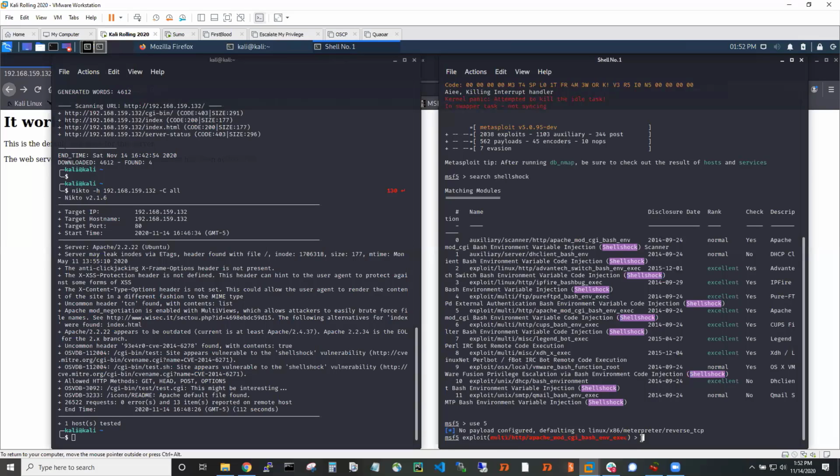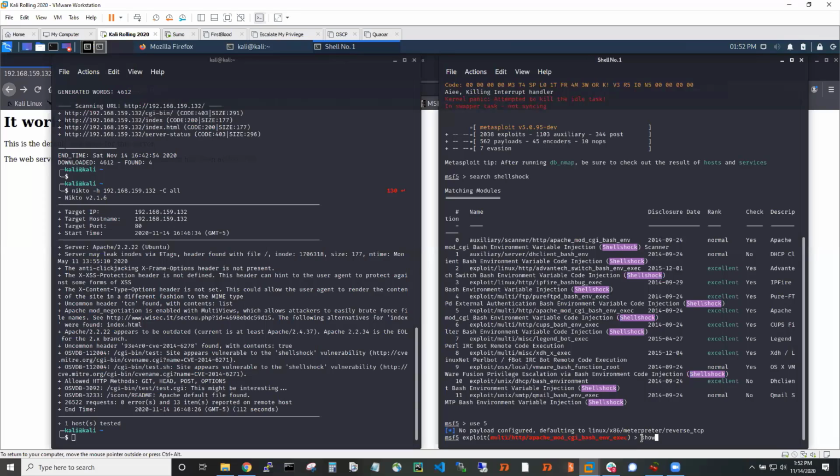But at the end of the day, a Meterpreter shell is what we hope for. That's at least getting a foothold onto the box, where we've gone from an outsider to an insider, from looking in from the outside to actually being on the box. So that's our first exploit: we're going to try and get into the actual web server from the outside by leveraging the Shellshock vulnerability.